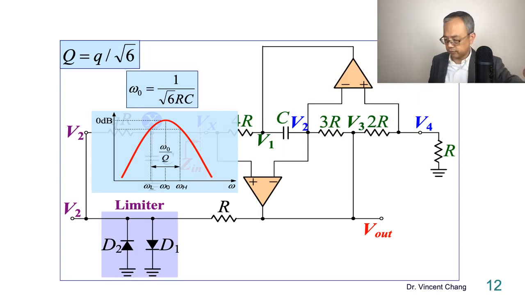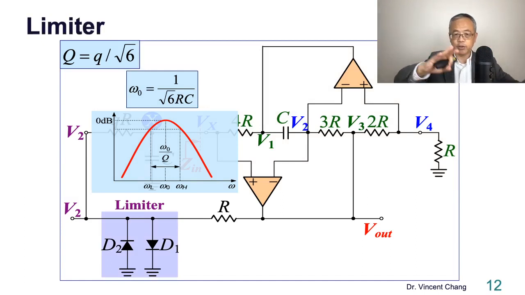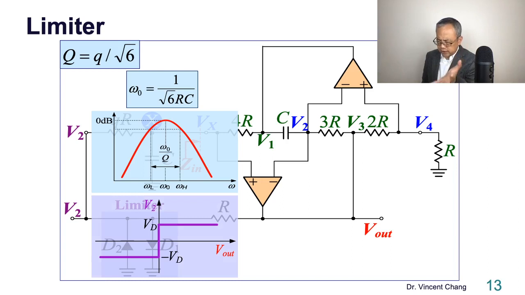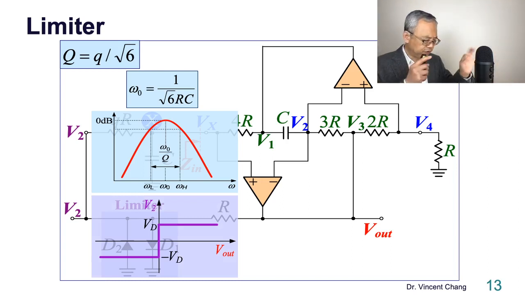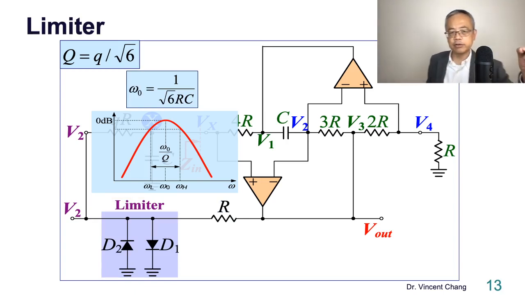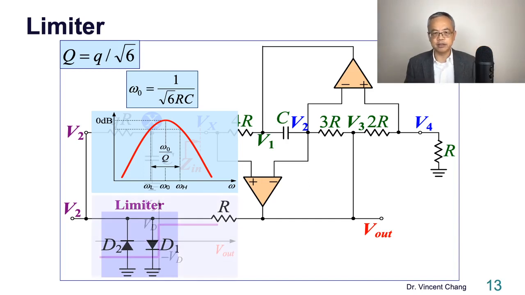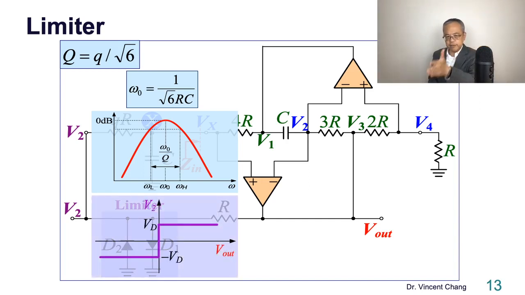So now let's keep this result and move on from the bandpass to the limiter. You see the diode, cathode, anode. For the limiter, let's use a transfer characteristic. Don't get confused between the input and output. For the limiter, the signal comes in from V out, goes through the limiter, and then goes to V2. So V2 is the limiter output and V out is the limiter's input. So we need output versus input, V2 versus V out.